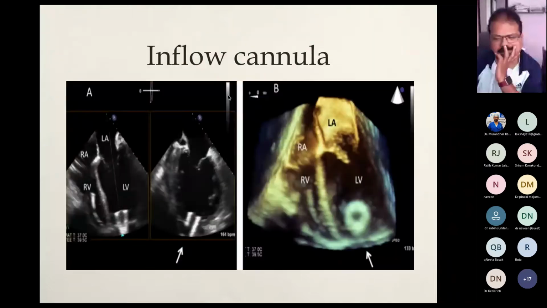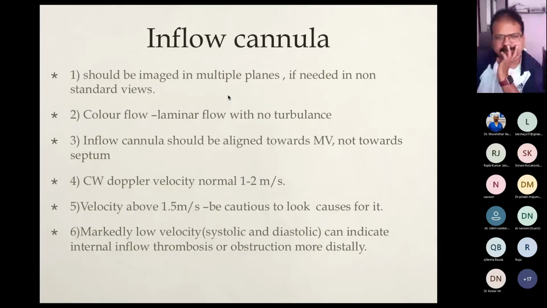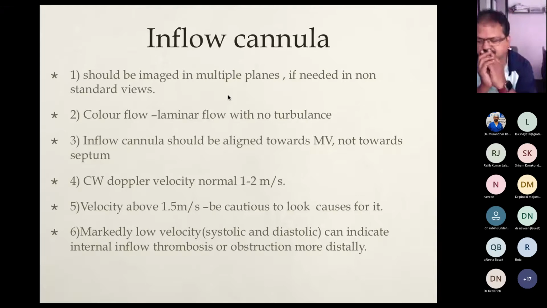So now, checking the inflow cannula. The inflow cannula should be checked very carefully, and usually we use a lot of non-standard views and multiple different views to see the inflow cannula, whether it is aligned at the midline towards the mitral valve. It should not incline to the septum or the lateral wall. And when you apply color, it should show laminar flow with no turbulence.